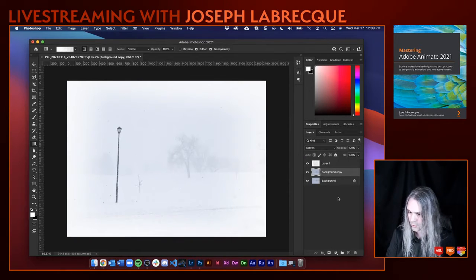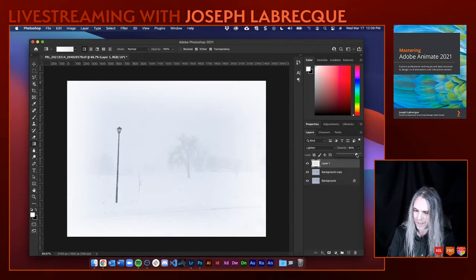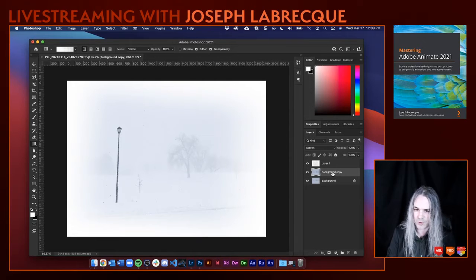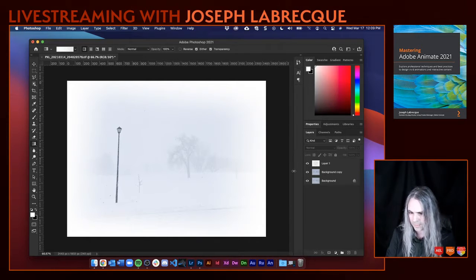Let's go with screen. And then I'm going to pull up my opacity slider on my gradient overlay layer because it works better now with my background copy having a blend mode of screen. Cool.